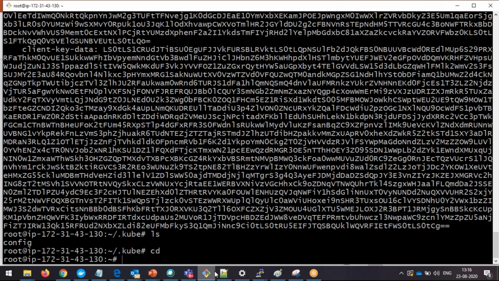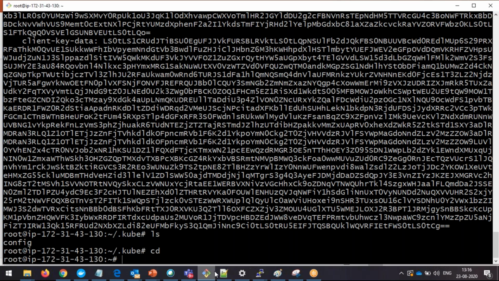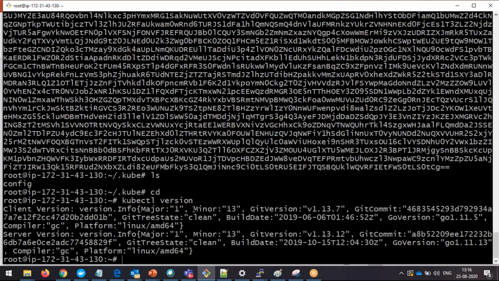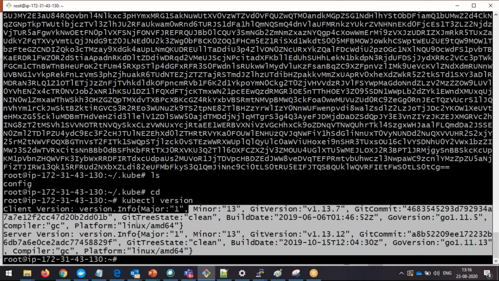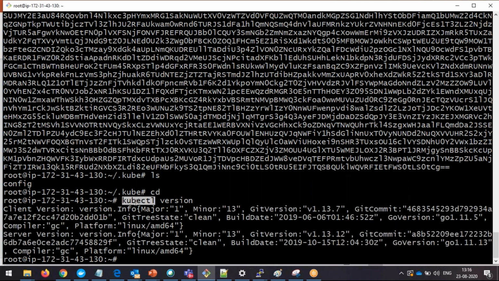So for that, kubectl version is the command. If I run kubectl, the version information has to be provided here so that you can confirm the Kubernetes setup is done properly. Now here kubectl is a tool which is trying to pass the instructions to the cluster. If you remember the architecture, we send instructions by using the GUI like the UI or the CLI. If you want to send the instructions through the CLI, the tool we are going to use is kubectl. Kubectl is the tool we use to pass the instructions.